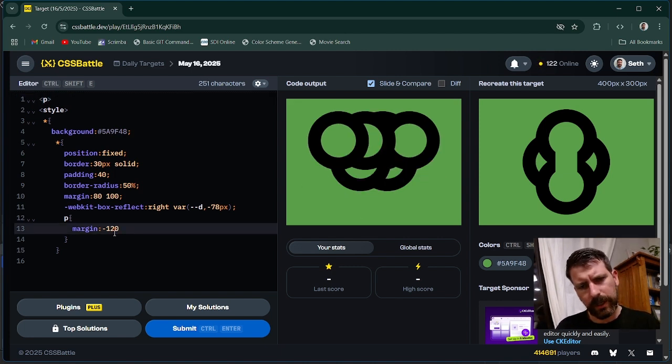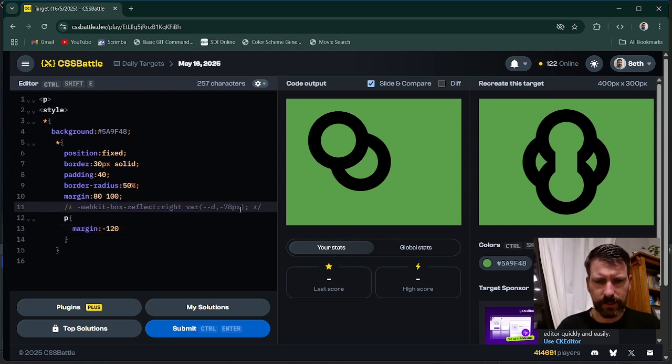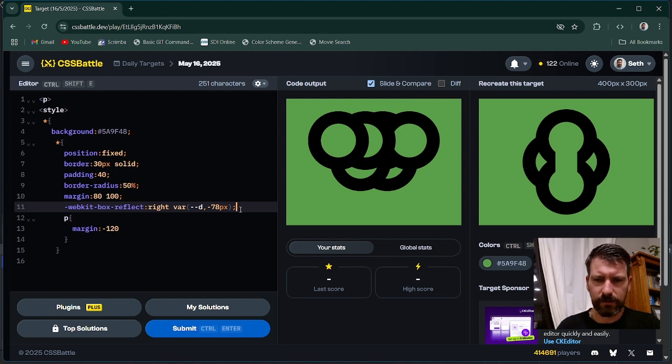I have so many circles now, and I just don't understand. There shouldn't be extra circles. There's one box reflect, right? Okay, if I take that off. Okay. Why am I getting 4 circles?